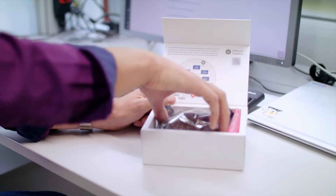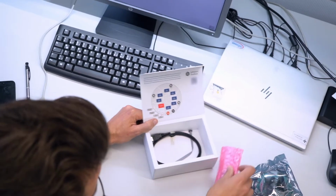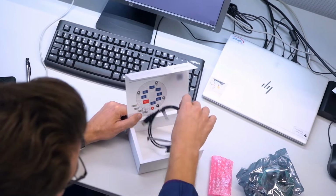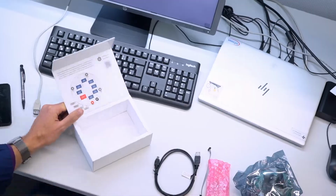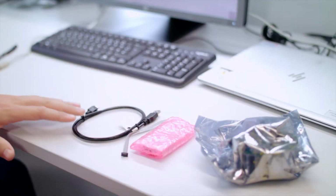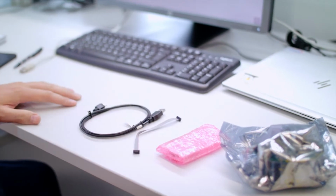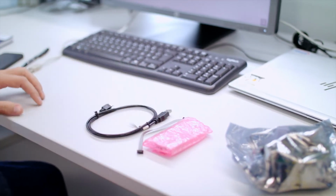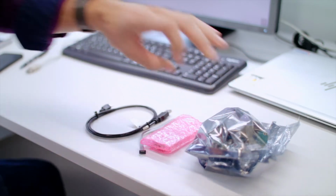Inside of the box, you will find the reference design itself and a debug interface. The debug interface consists of the USB cable, a link between the J-Link debug interface, the Segger debug interface itself, and the reference design.